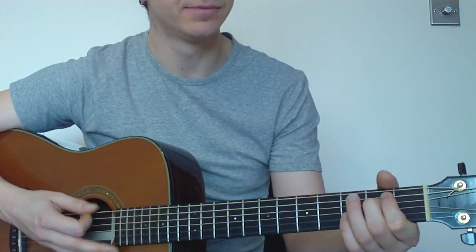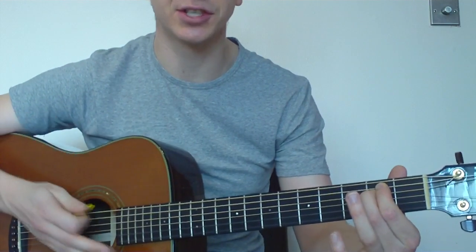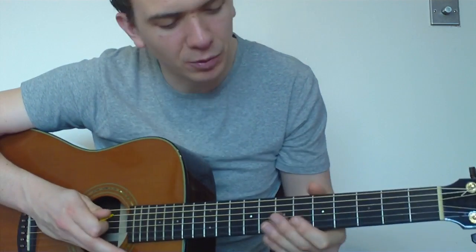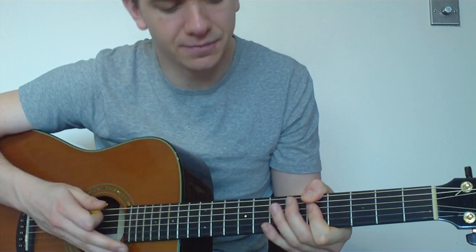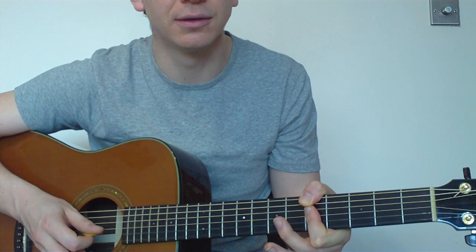It's going to be E minor, so you guys know what the E minor looks like now. There we go. Now this is our tricky one. Thumb is going to sit on the 5th fret of the E string. Mute out the A, and we're going to create a bar for these 2 chords, the A7 sus4 and the A7. We're going to create a bar with our first finger over the D, G and B.